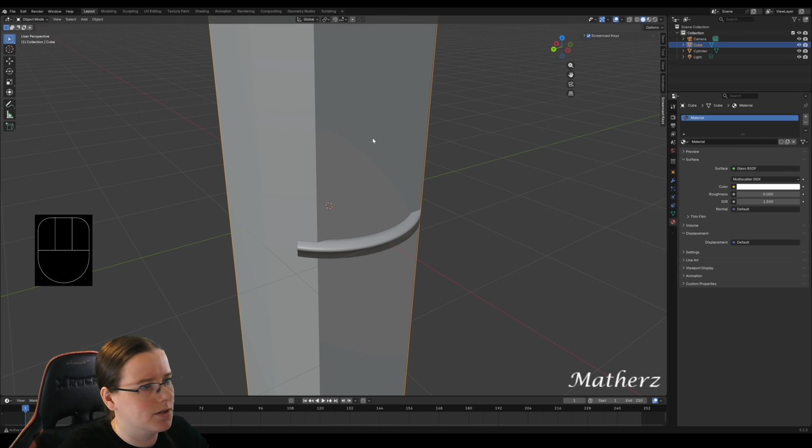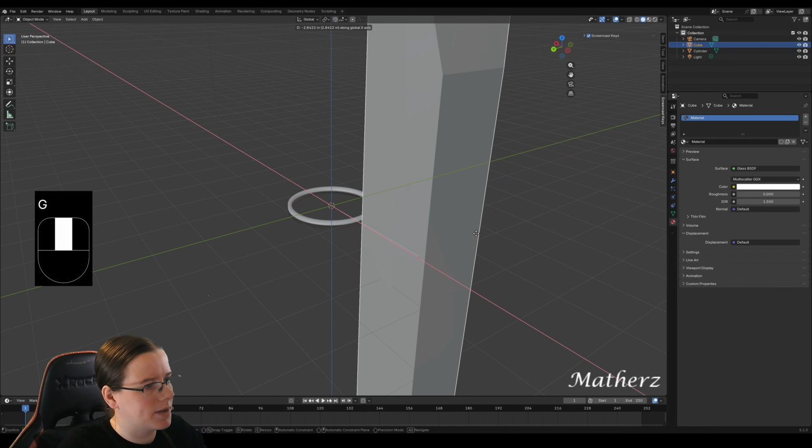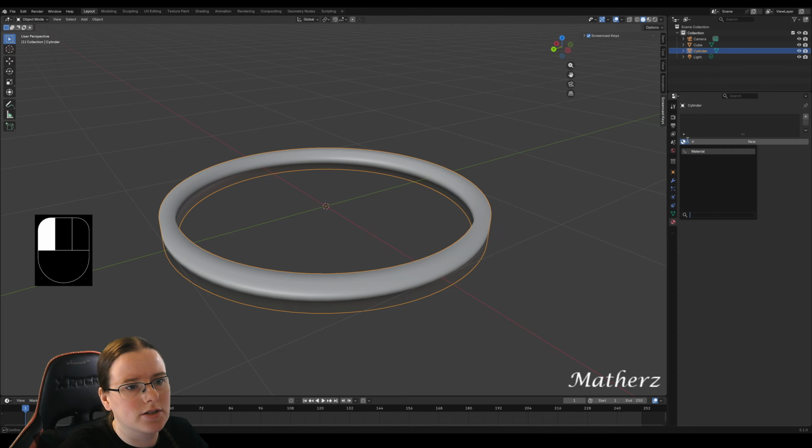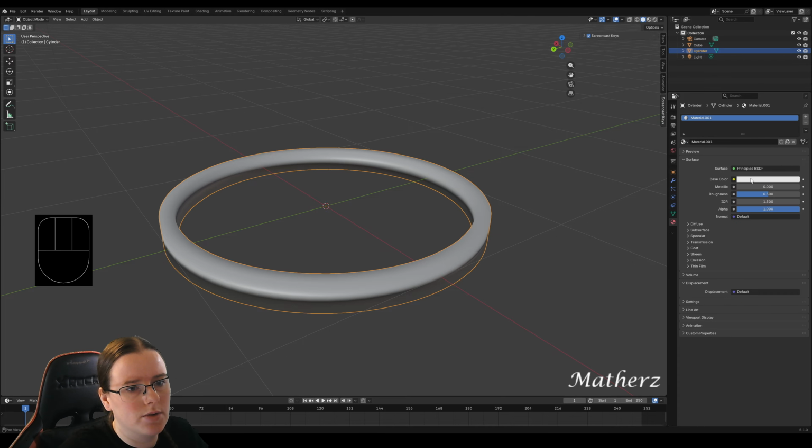Right click shade smooth, we'll go ahead and move the glass piece to the side just for the moment. Let's go ahead and make this gold, so let's go with new, and we will go ahead and try and find something that's just a nice sweet spot between orange and yellow. Just about here. We'll turn up the metallic and the roughness down to about 0.03.